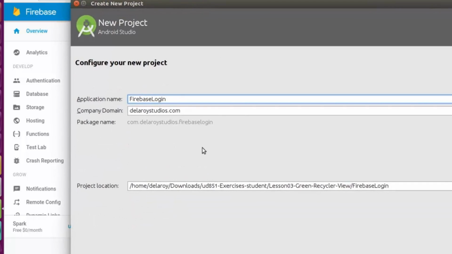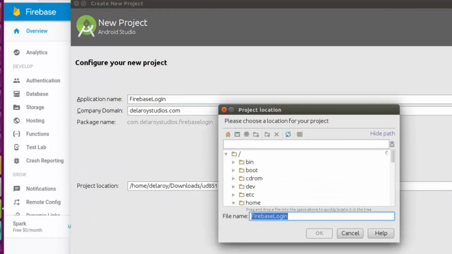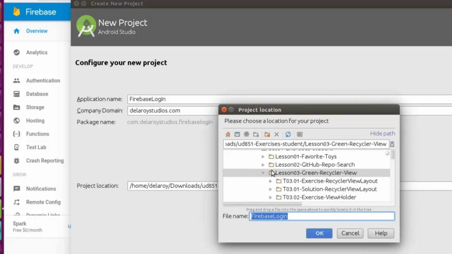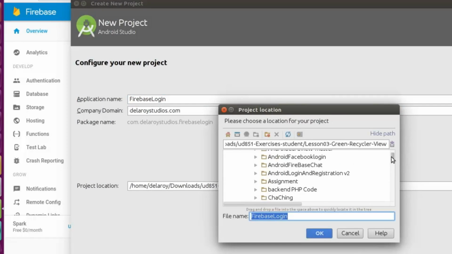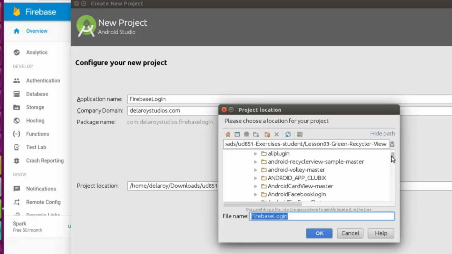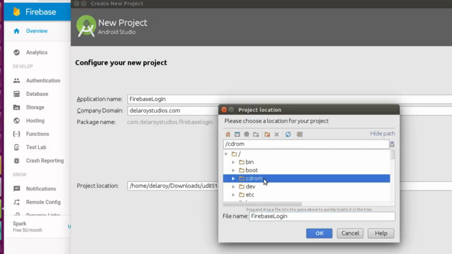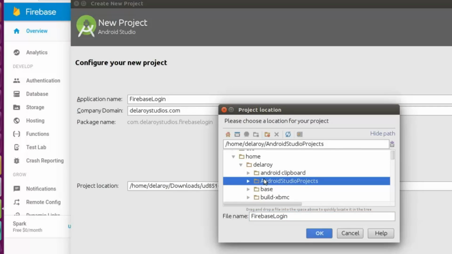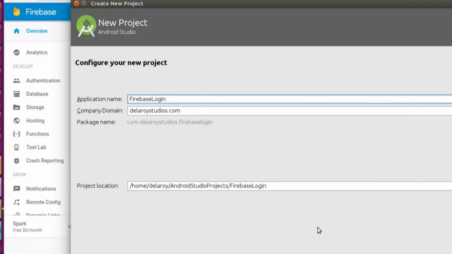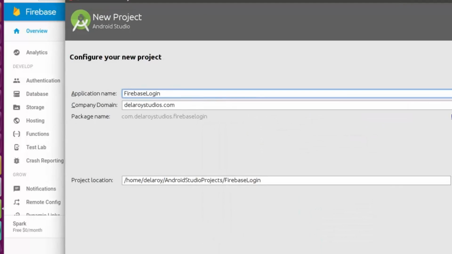Now I need it saved in the Android Studio projects, in my home directory.